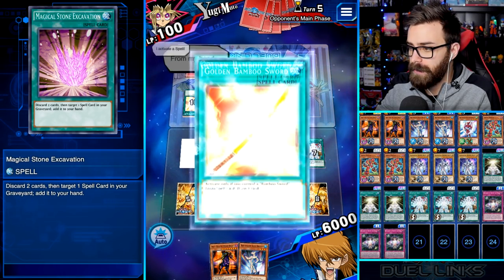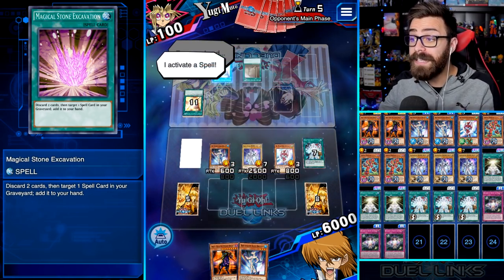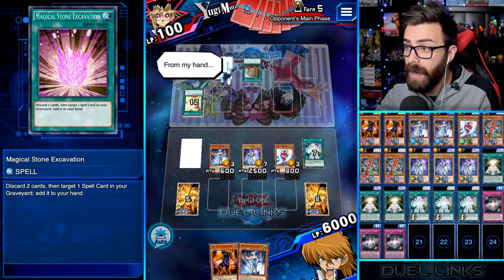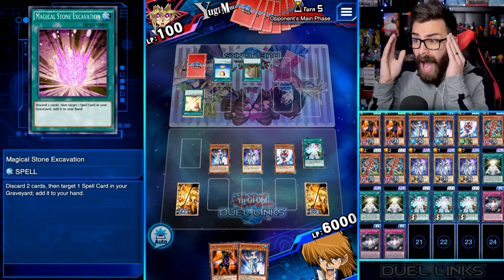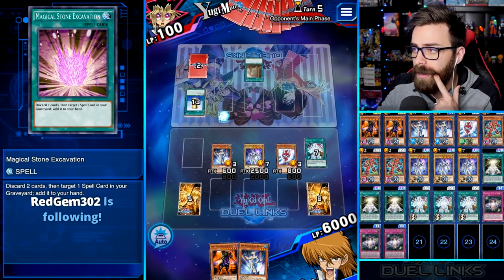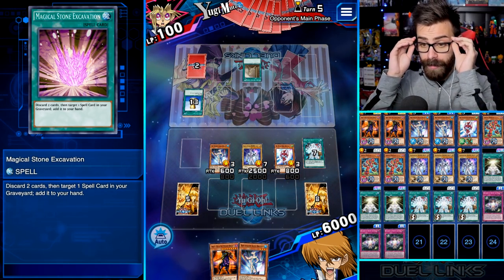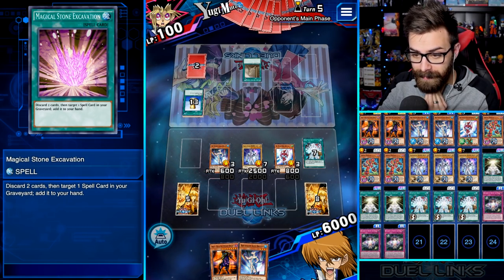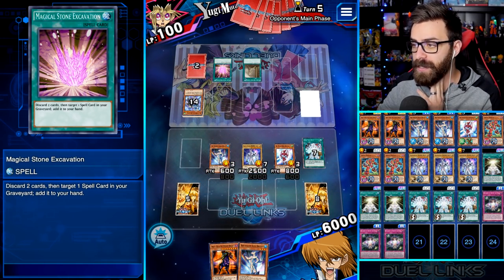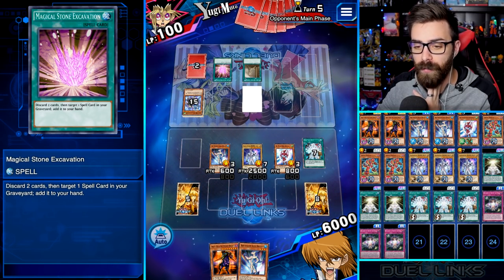From my hand, I activate a spell. From my hand, oh my gosh! From my hand, I activate. Come on, Tails. Why couldn't he get Tails? He's gonna win a coin flip? Oh, come on. Does he win on a coin flip? He wins on a coin flip. Oh my gosh. Why do they think Pot of Greed was a good thing to put in this game? I have no idea. He wins. He draws his whole deck, so he wins. If the Exodia deck can't win when you draw your whole deck, then you're doing it wrong.